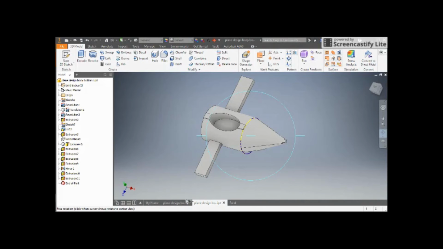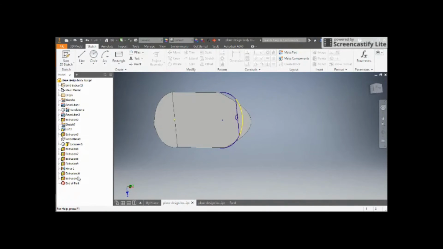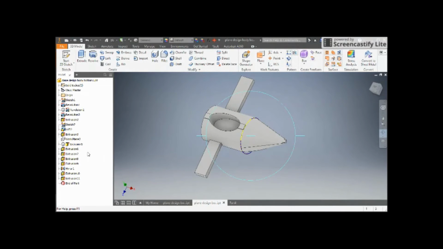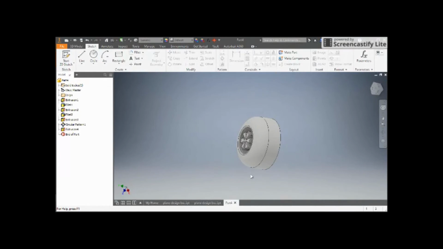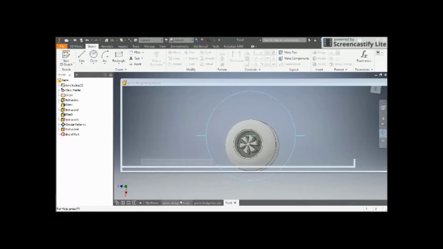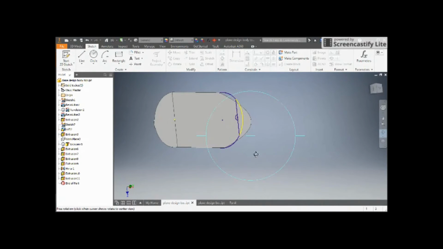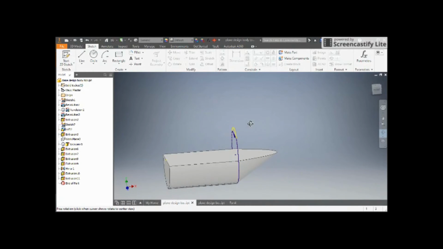And as you can see, this top half, most of the steps we took are the same. And this is because I copied the file from one to another. Over here we have our turbine, and this will be glued on in front. And again, as you can see, there is minimal detail, and that is because we are only trying to get an idea of what our design will look like.